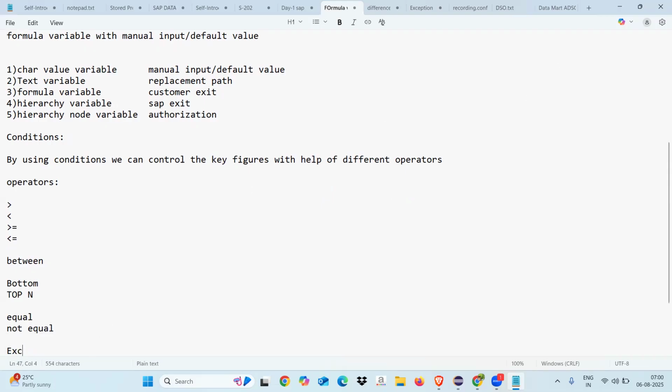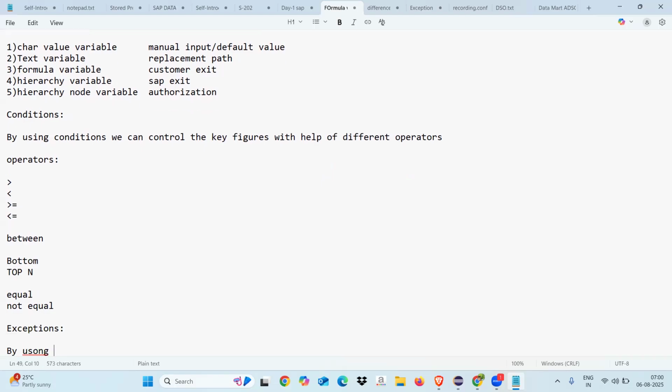Then exceptions. By using exceptions, we can highlight colors at the report level.